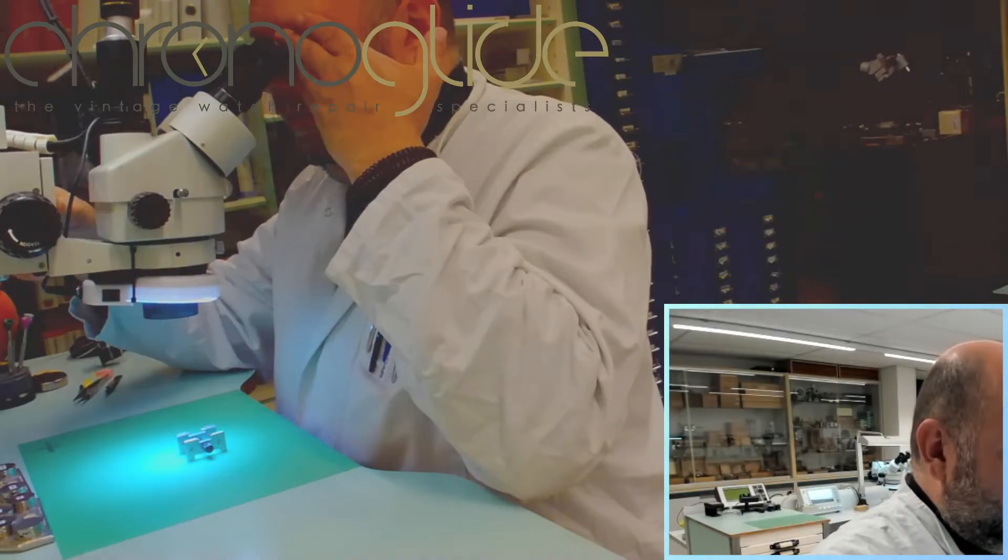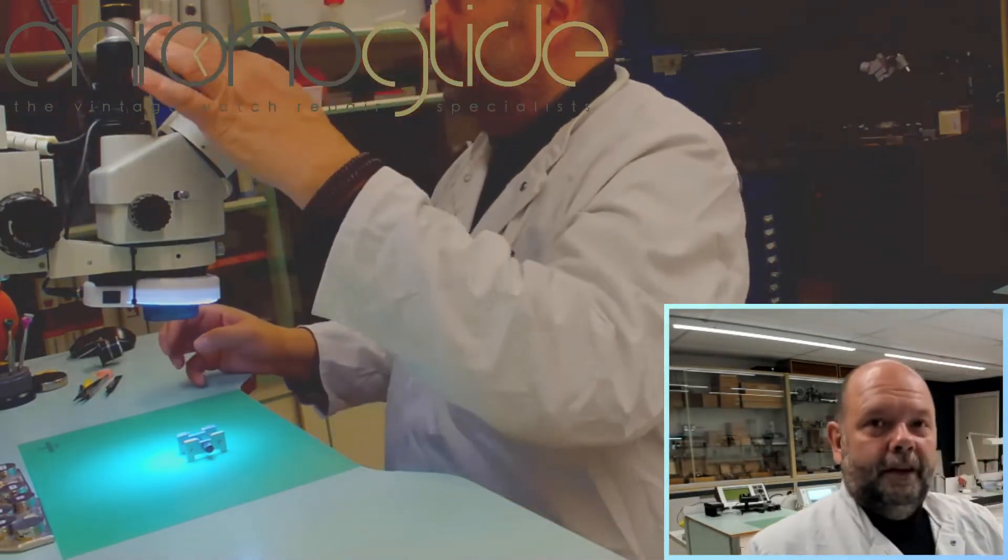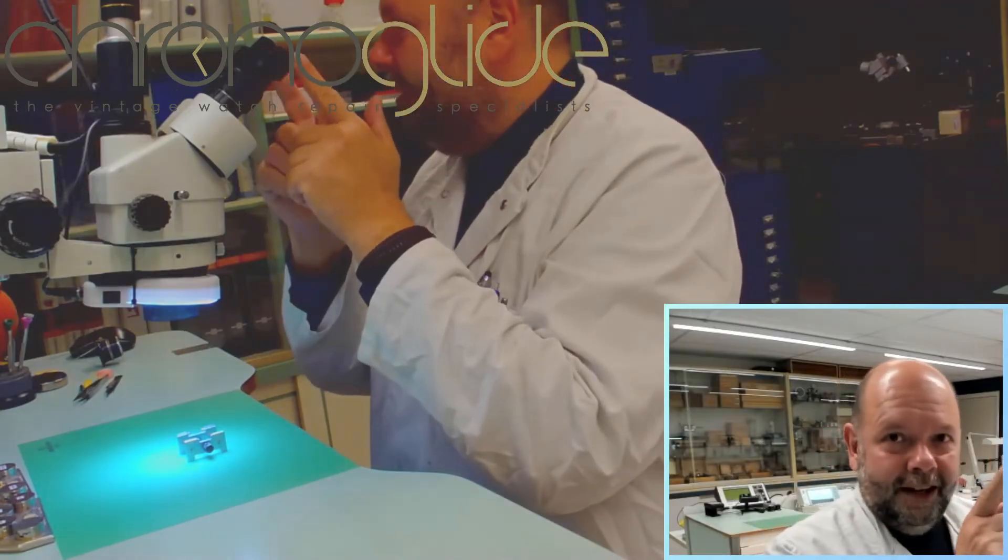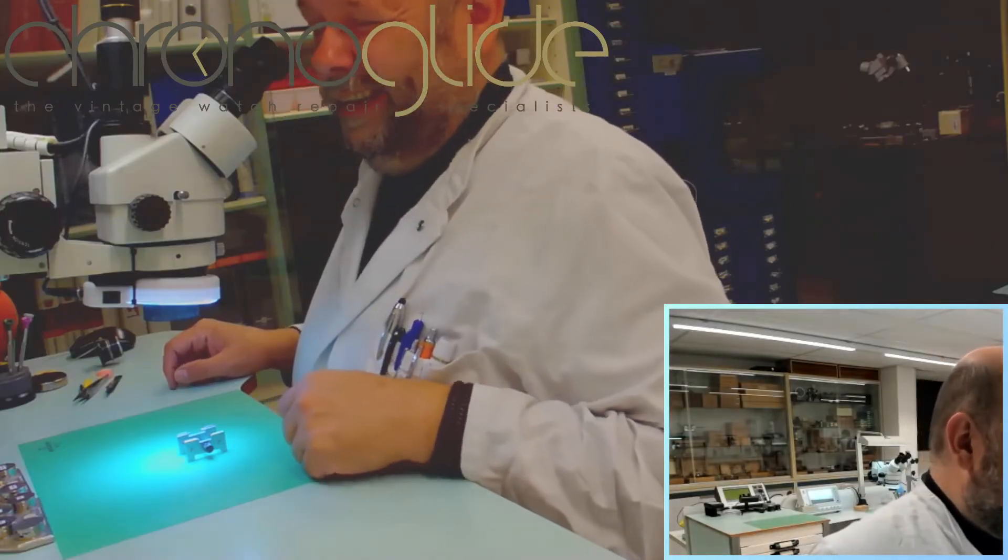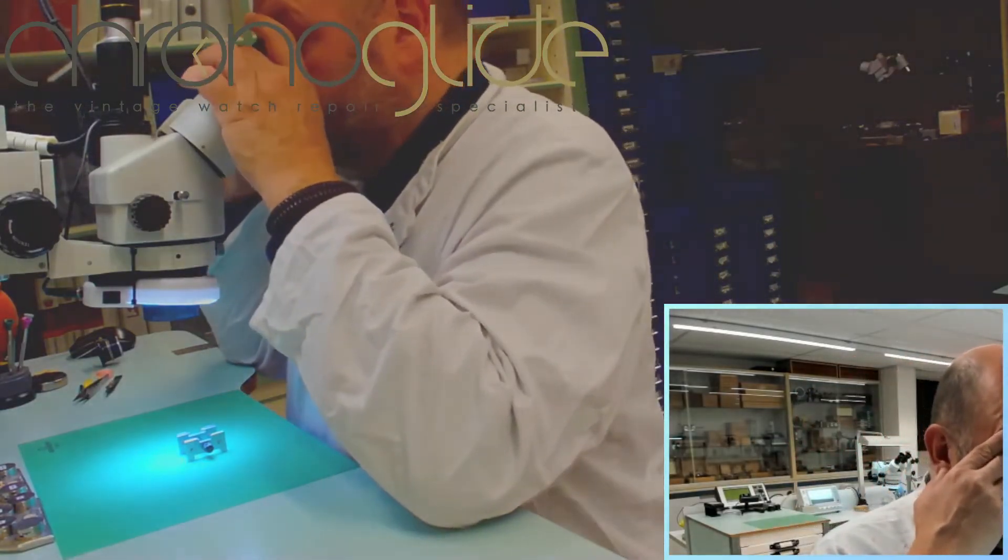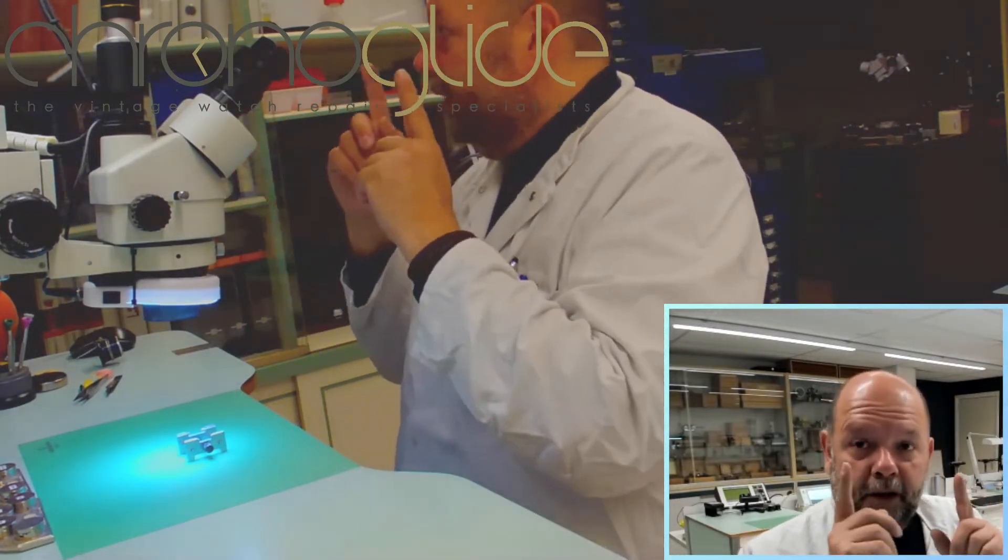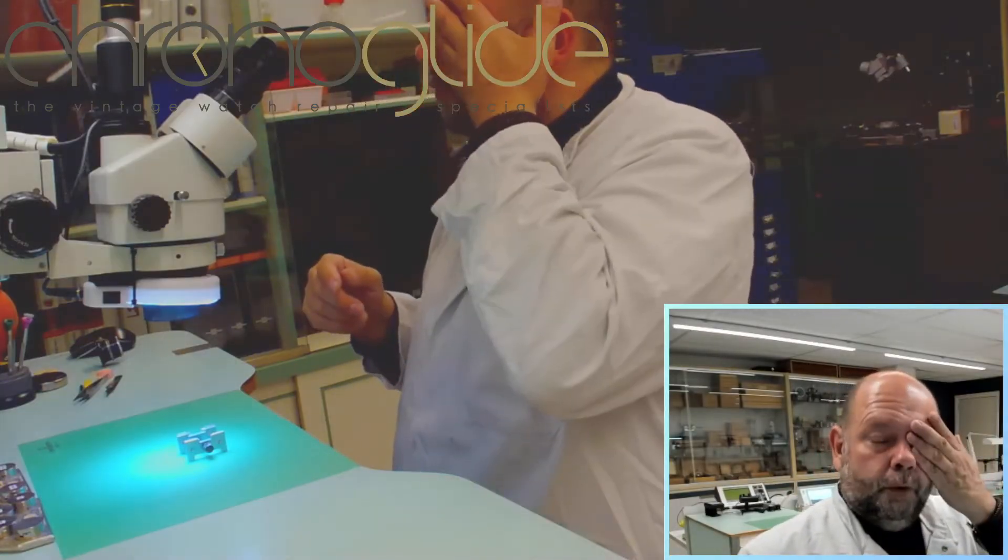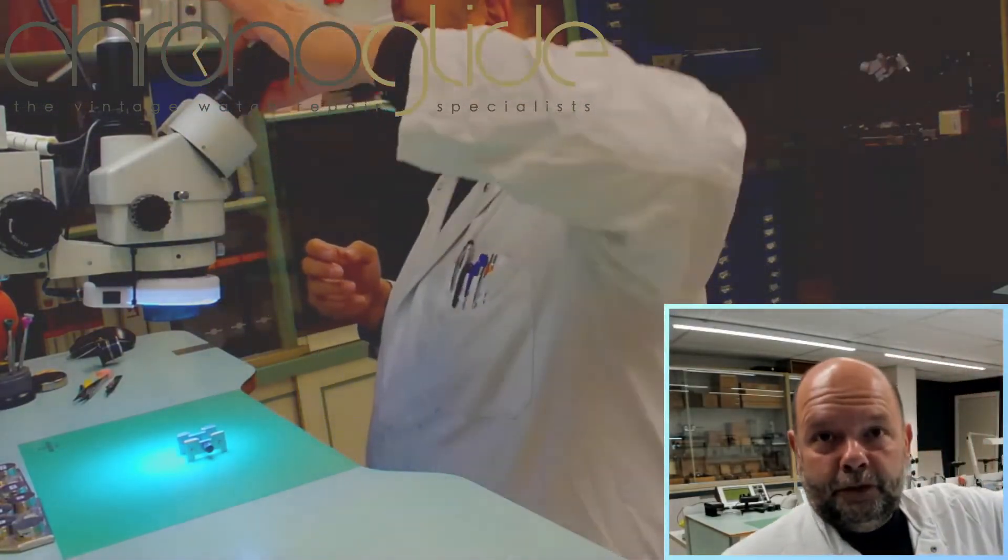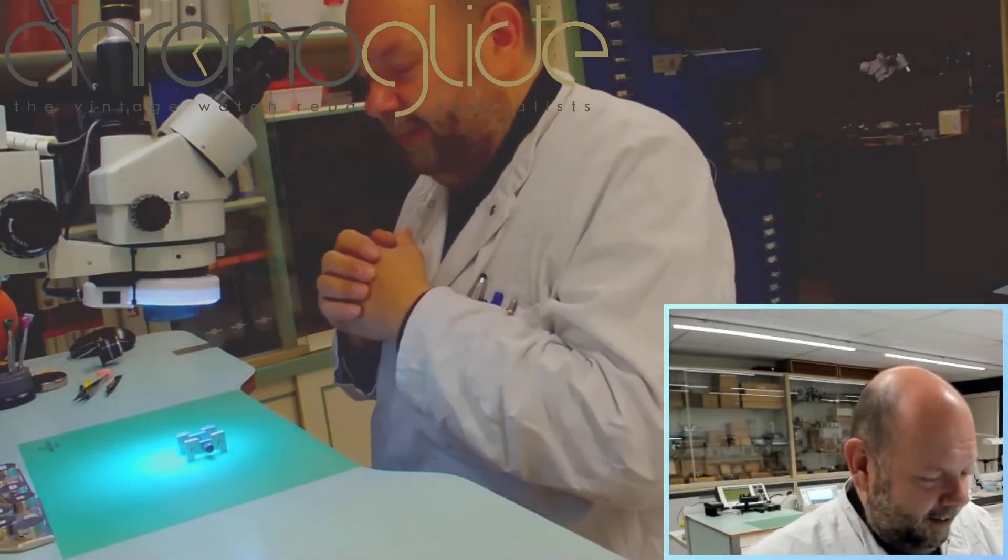So you can personalize your microscope by just focusing coarse with this one, then closing one eye. Focus perfect on one detail, use the same eye in the other, and then with this one you can focus it again. Then both of the lenses here are the same. So focus on this eye, then the next one, focus that one as well. Then close the eye you just used and then refocus on the other eye. And then you have customized your setup, because there might be a difference between both your eyes. So first use one eye for both of them so they are the same, and the final adjustment is the other eye. And then use this one instead of this one, and then you've customized - you got a perfect view for your specific eyesight on your microscope.